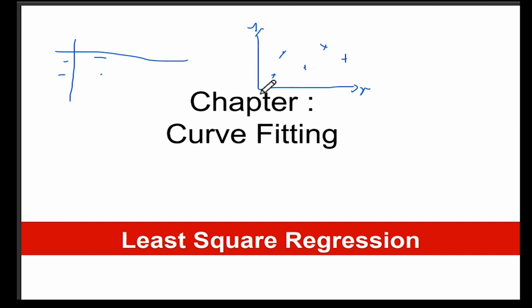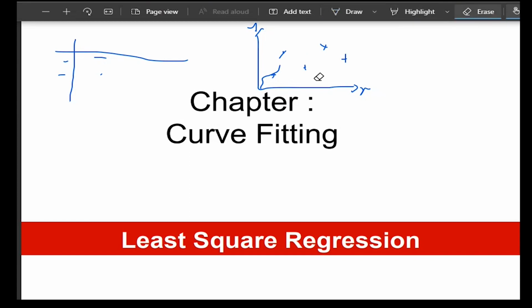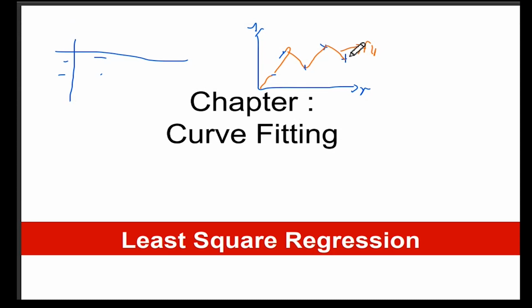Mungkin dia kata, okay, kita sambung je lah. From 0 kita sambung. Okay. Kita sambung. Okay, sambung sini. Sambung sini. Okay. So kita kata, okay, this is our plot, line plot. And then kita nak cari this equation for this line. Apa equation dia? And apa equation bagi this line. So that usually the process that we will do.